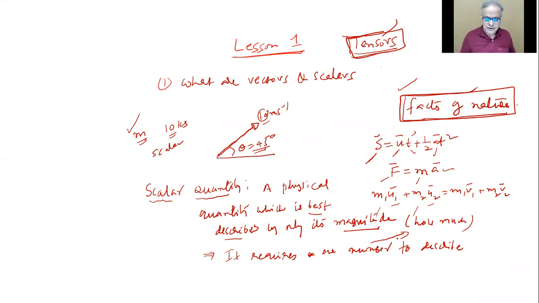Okay. So I told you a physical quantity is best described by only its magnitude. And what is magnitude? If somebody asks how much is that, so much. That so much is what you call the magnitude. And that means it requires just one number to describe it. Of course, remember this magnitude should not depend on the coordinate system. This magnitude will be independent of what? The coordinate system you put that in.